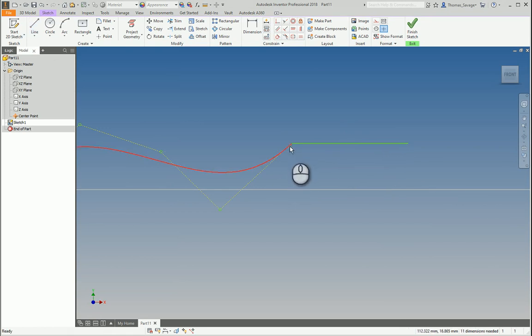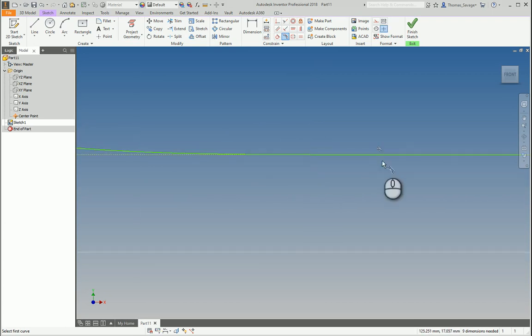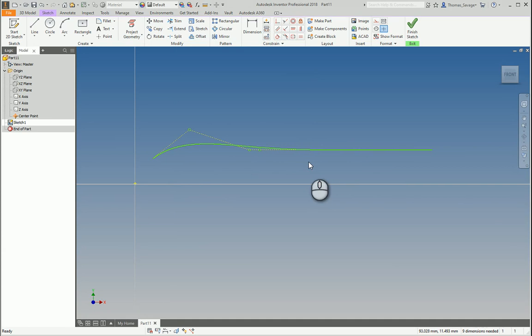That's not smooth. The transition between the spline and line isn't smooth. So if we select our smooth command, select the line, select the curve, it creates it as a smooth transition. I don't think I've ever used it, but that's an example of how that works.